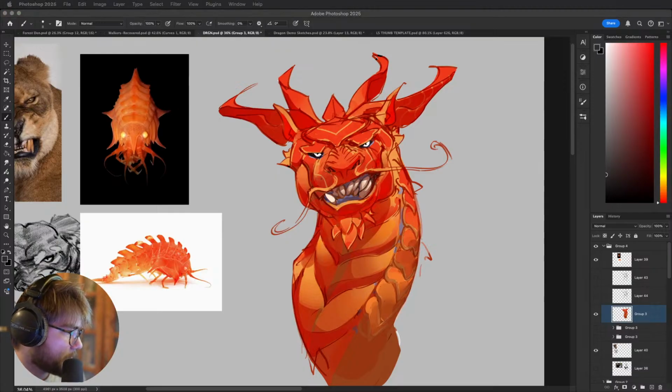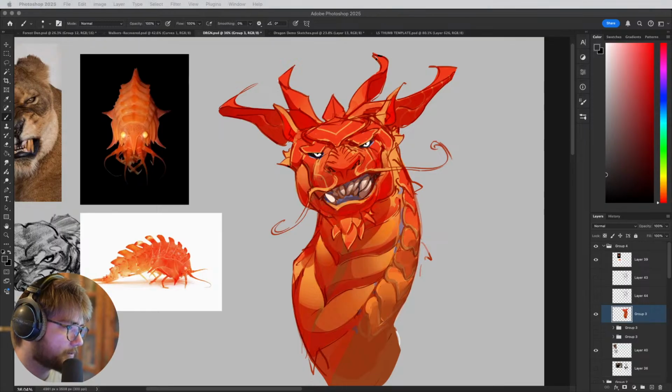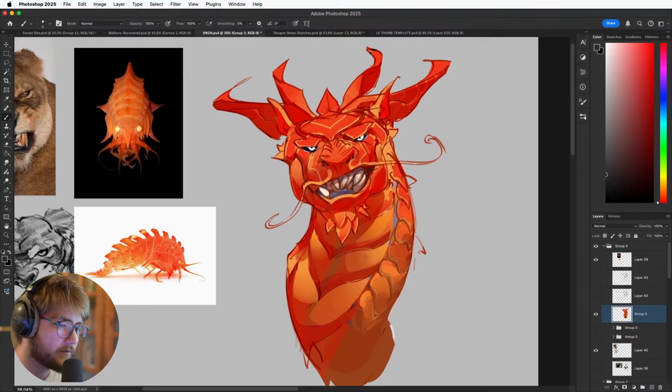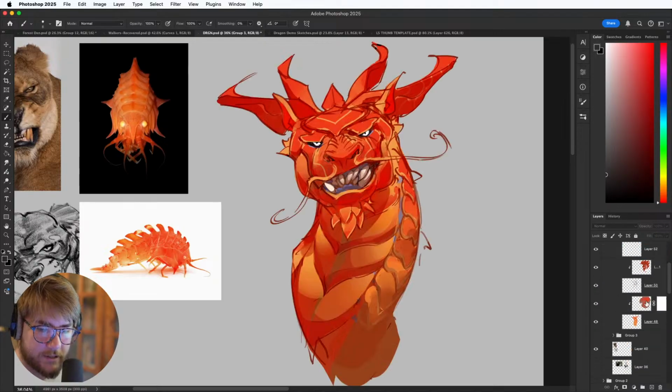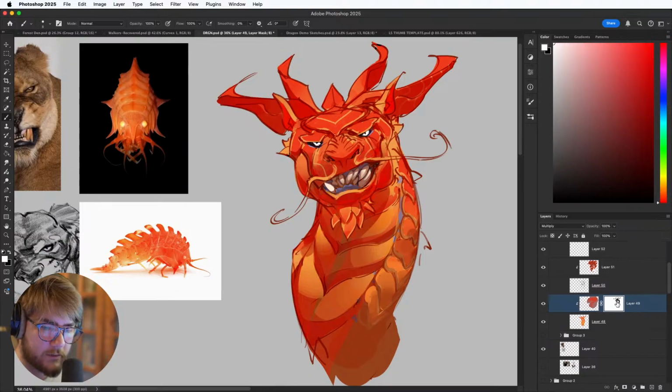So we've got a great question here, which is, wait, that masking on the shadow pass is so smart. I've been trying to find a non-destructive way to block in my light source. Thanks for sharing that. Oh, dude, it's a game changer. It's a very professional workflow too. A lot of professionals use this workflow where you have your basic shadow pass layer and you just use a mask to paint it on. Here you can see I've painted it on, where you select the mask and with white, I think it adds back the mask, and if you use black, it removes the mask.